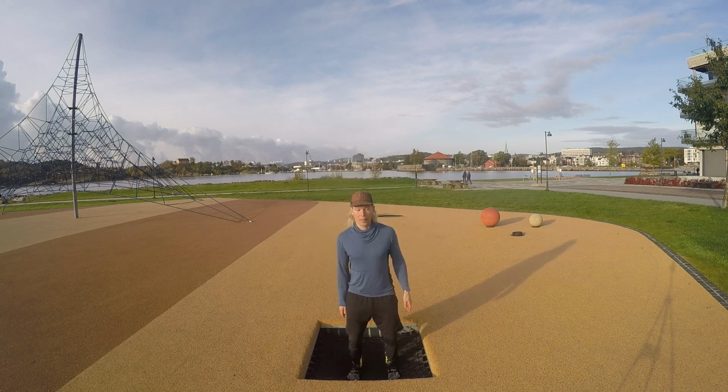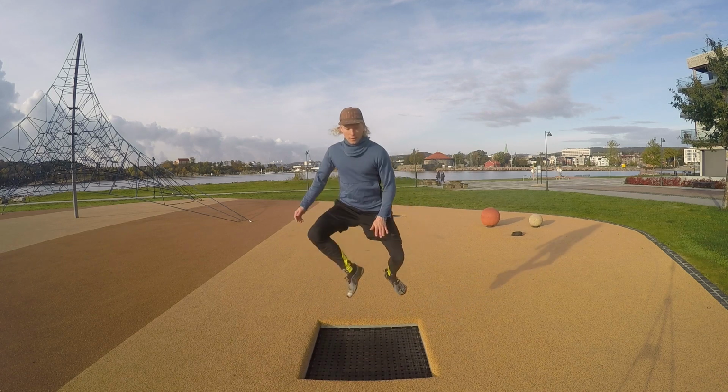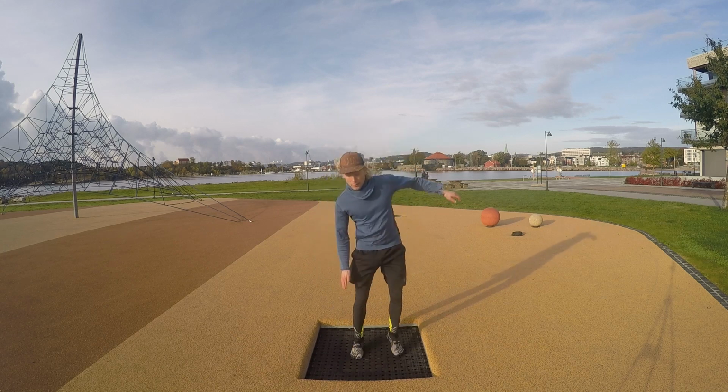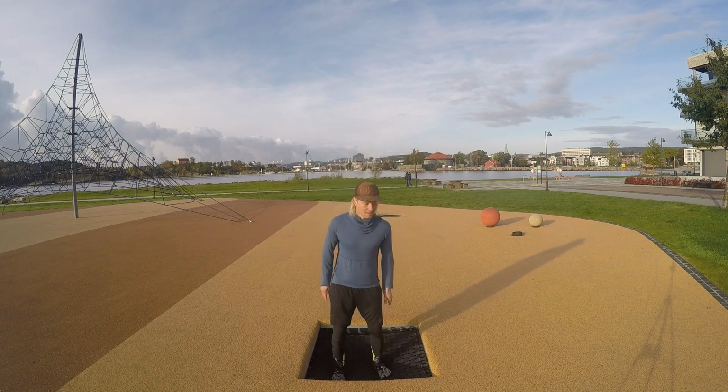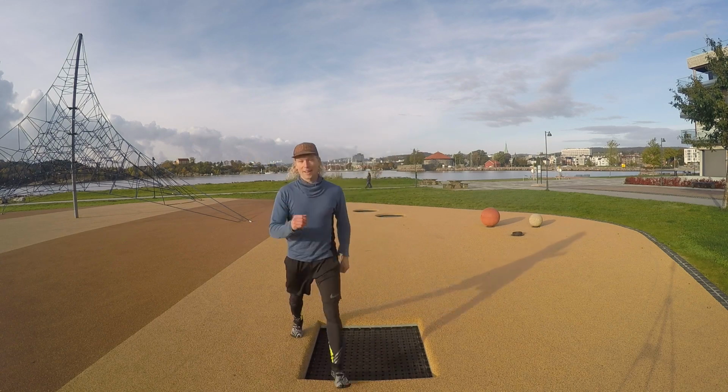And you can play on a trampoline with coordination. Yay! And having fun.